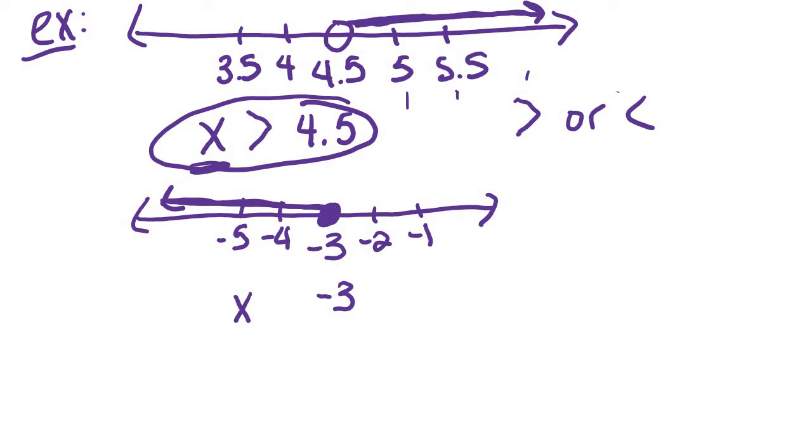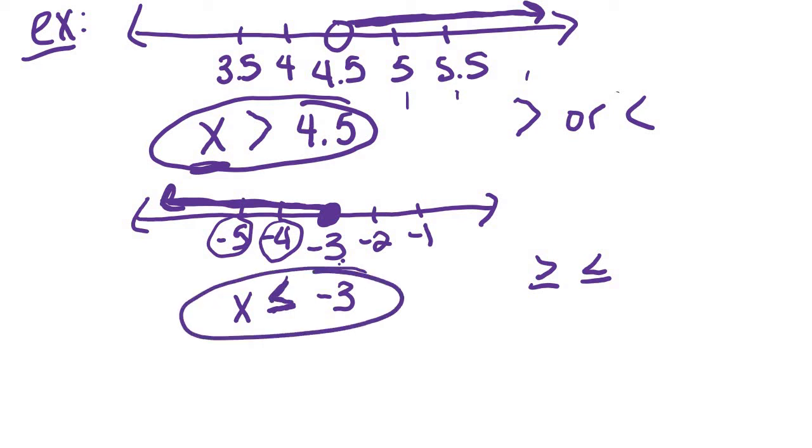So does that mean we're going to have a line on the bottom or not? Yes, we are, because we want to include the -3. So let's go ahead and draw our little line. Basically, we're looking for greater than or equal to or less than or equal to. Now, which way is that arrow pointing? We're pointing to the left, and all the numbers on the left are going to be less than -3. So we're going to write x less than or equal to -3. And that is our answer for that.